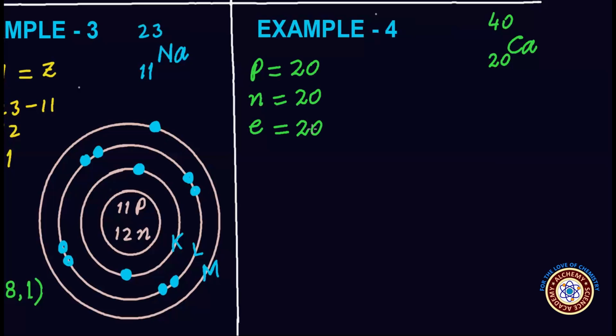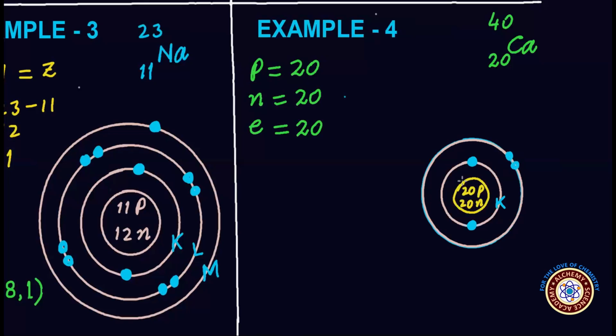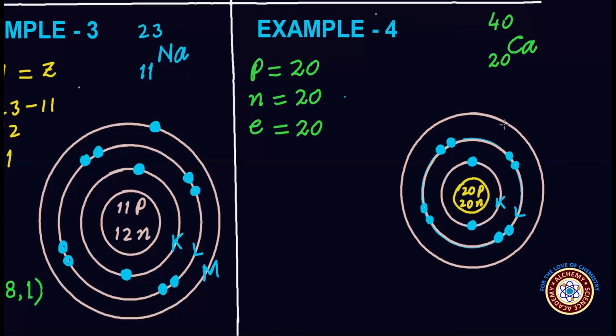Now let us firstly draw its nucleus. Nucleus of calcium has 20 protons and 20 neutrons in it. There would be 2 electrons in its first shell, which we already know is the K shell, and 8 electrons in the second shell, which is the L shell, drawn as 4 pairs. Up till now we have drawn 10 electrons for calcium atom. Third shell, which is the M shell, again has 8 electrons.